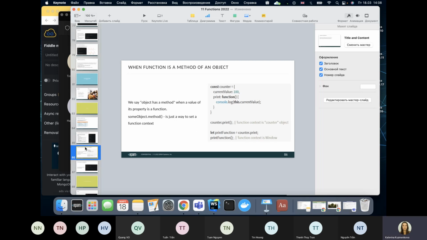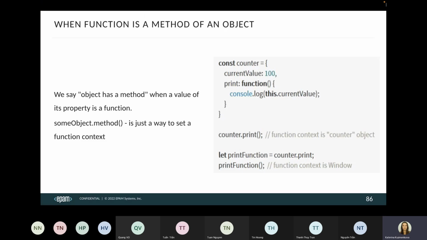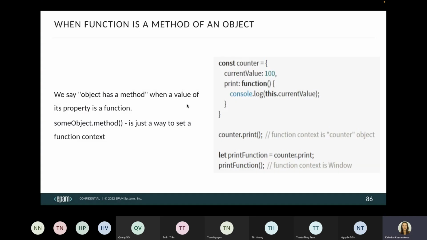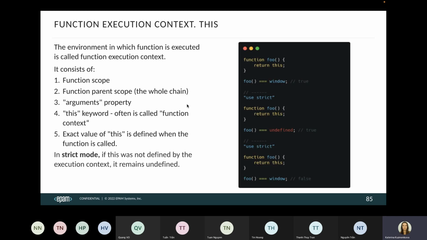Okay, let's continue with one more thing about this. The environment in which a function is executed is called the function execution context.